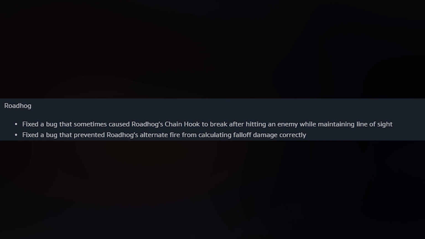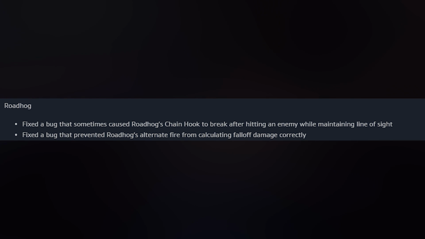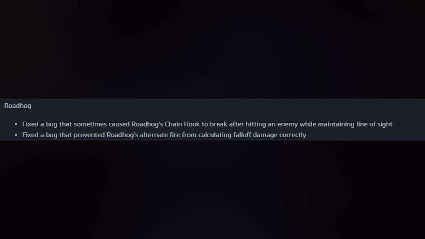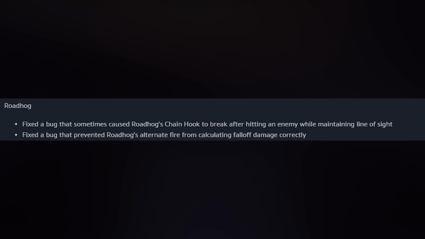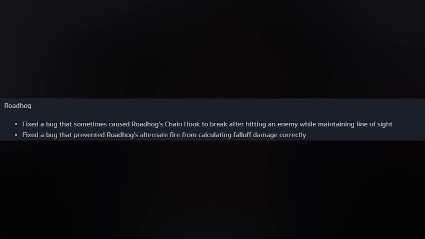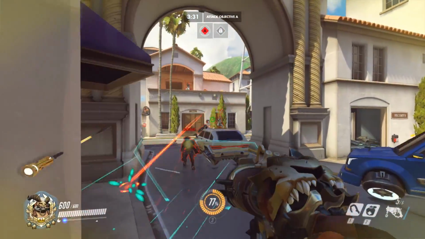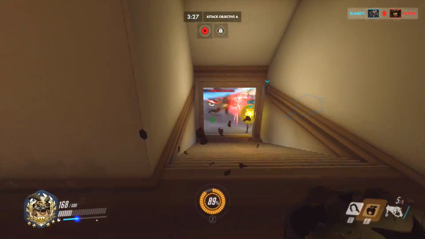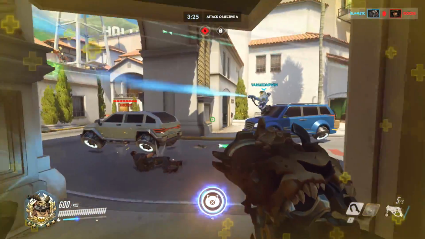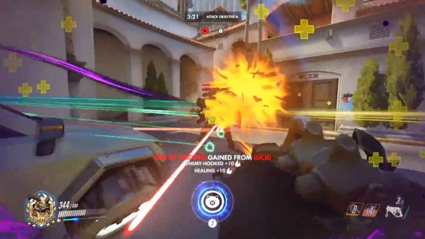The next one is Roadhog. They have these listed under bug fixes, but they're still basically a buff and a nerf. So for the buff, or I guess the fix, they made it so that Roadhog's hook will no longer break after hitting an enemy if you're maintaining line of sight. If you don't know what I'm talking about, there's a bug where you could hit someone with the hook, they would be in perfect line of sight right in front of you, and for no apparent reason whatsoever, the hook would break. It was unbelievably frustrating, but it seems like they fixed that.